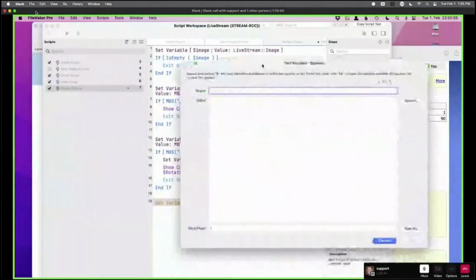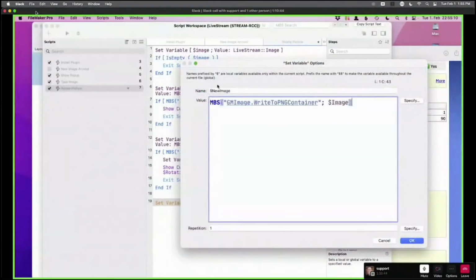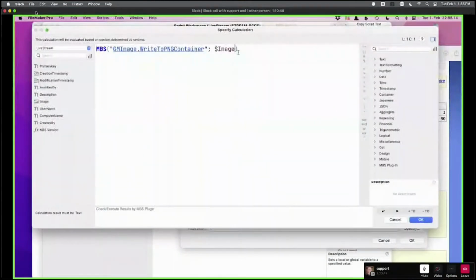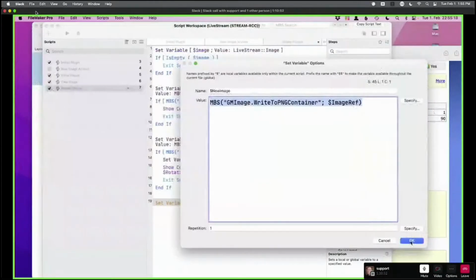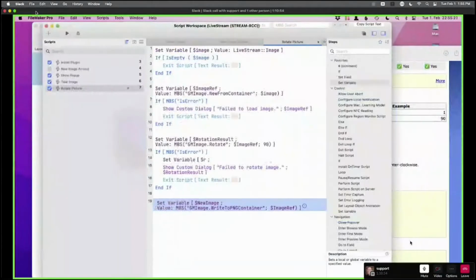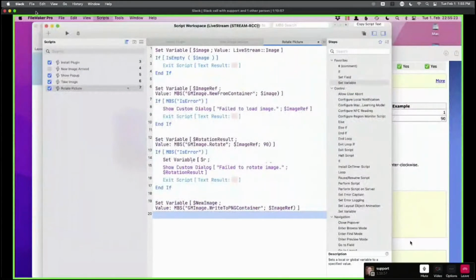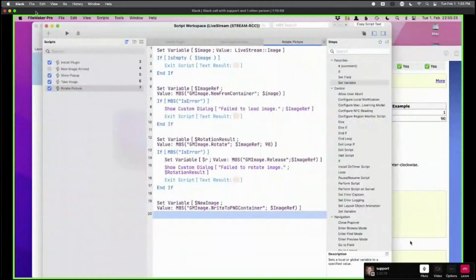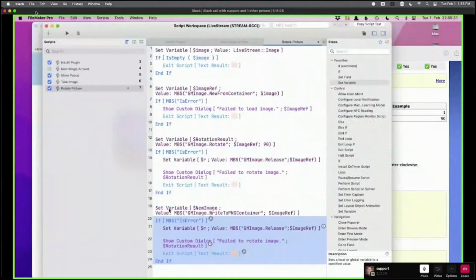We want to put it back in the container. So let's say I have a new image, and we tell the plugin, you have the image in memory, could you package it for us? PNG is a nice format because it's lossless, so it doesn't lose quality. So we have a new image, and as usual, it could go wrong.